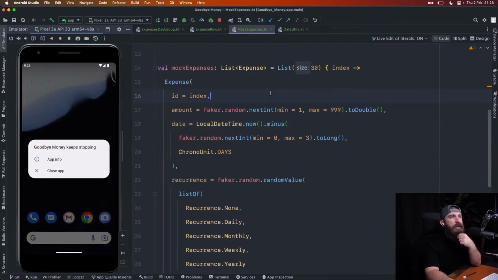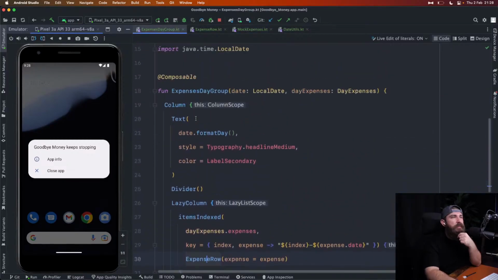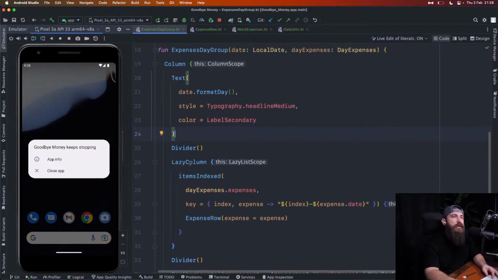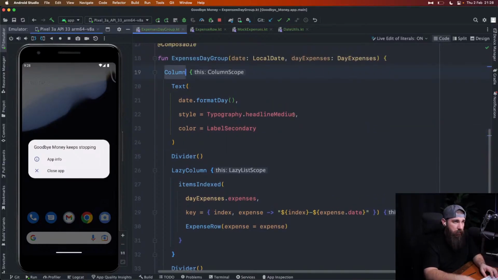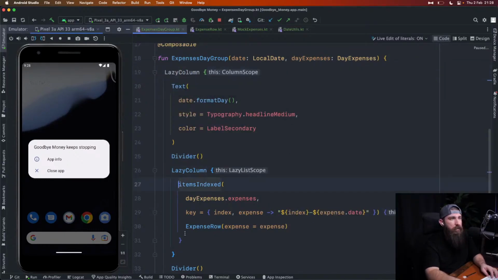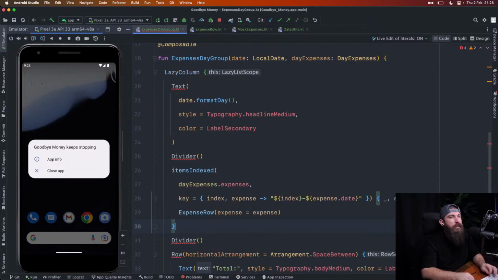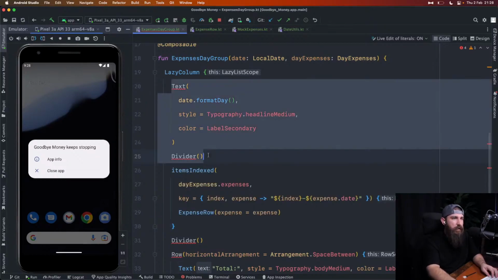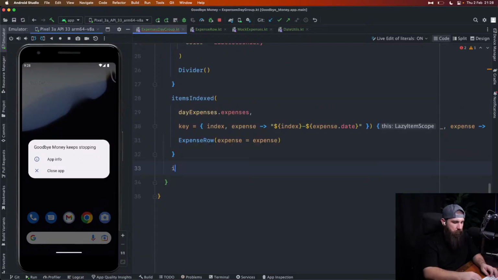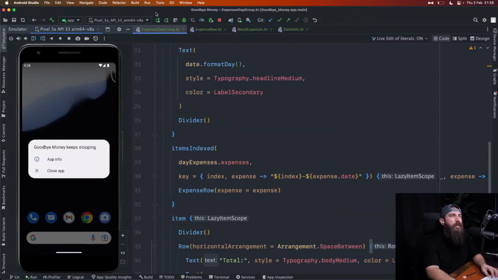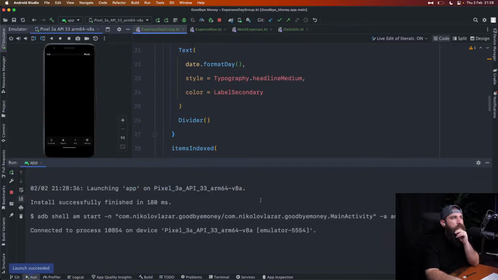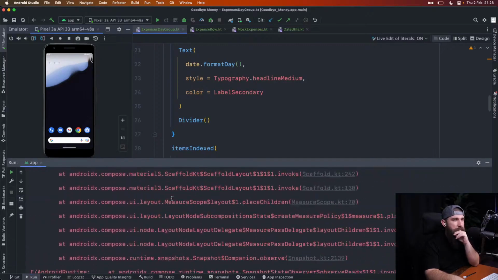Oh, got it, got it. So yeah, that is our expense day grid, because we have a column here and then we have another lazy column. Okay, totally understood. So we can convert this into a lazy column, right? But put these into an item like so. Let's see. All right, again, but let's see.